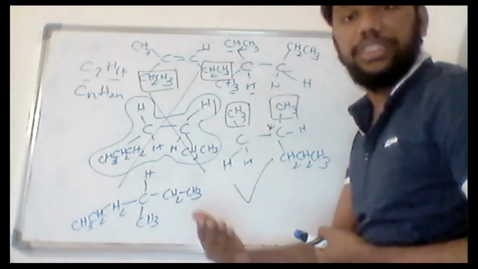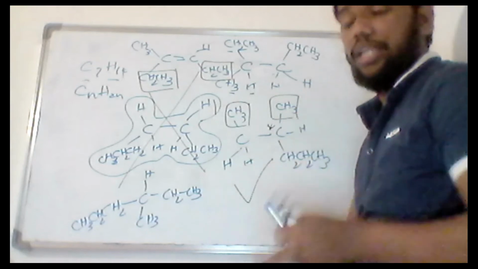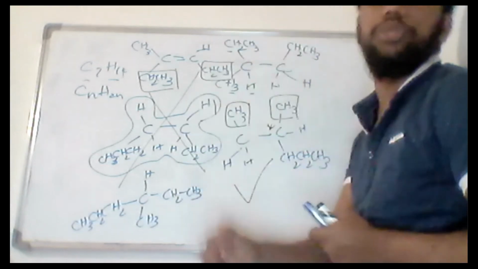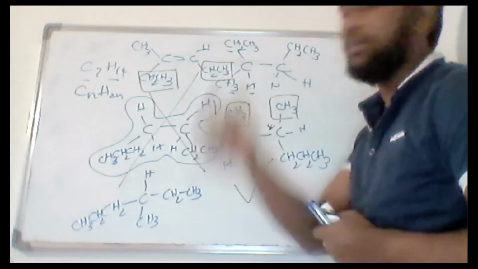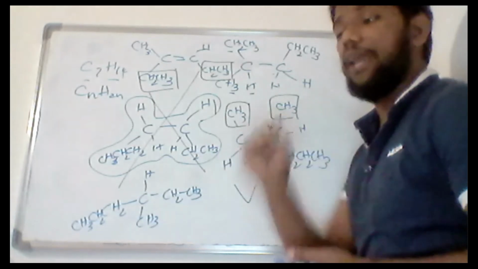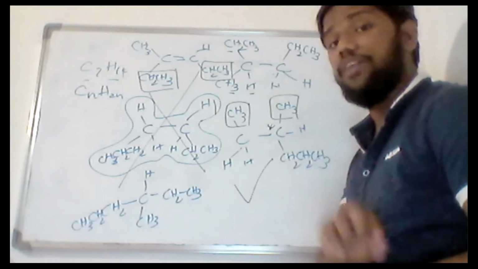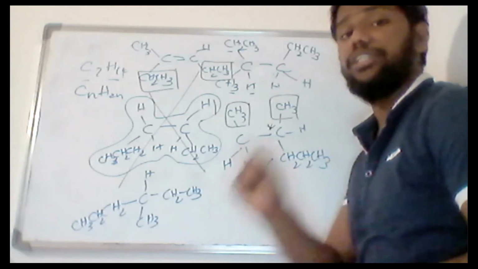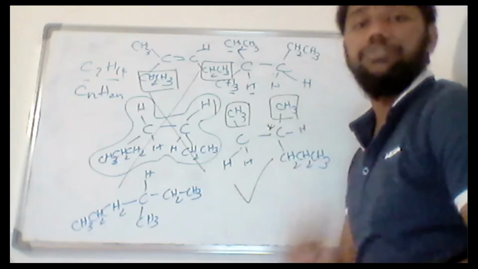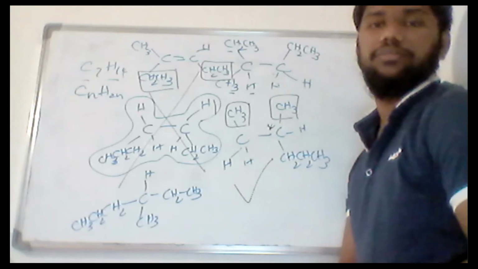But in the previous question, we showed that A can have two structures. But the real structure of A should be either one of these two, because it cannot be two structures. According to the second piece of information that we are seeing here, they have given the information that catalytic hydrogenation should yield the same compound from C7H14, which gives me the idea A should be one of the structures from this.